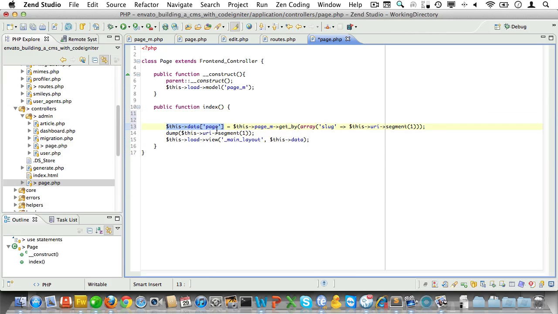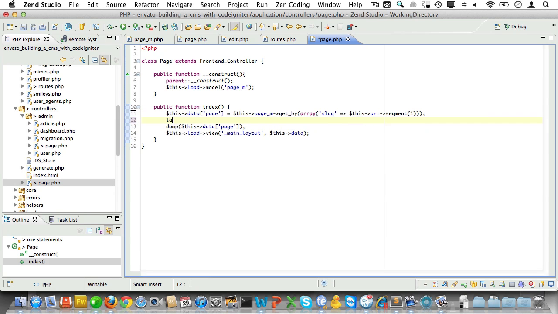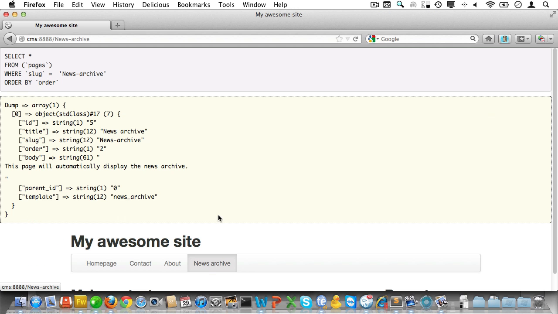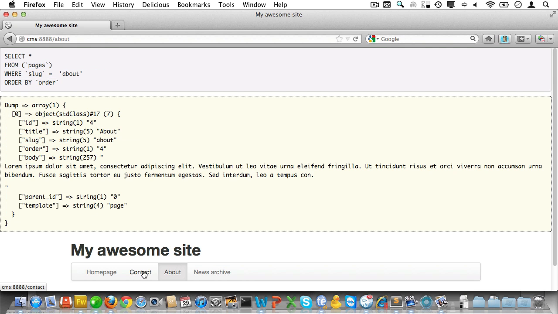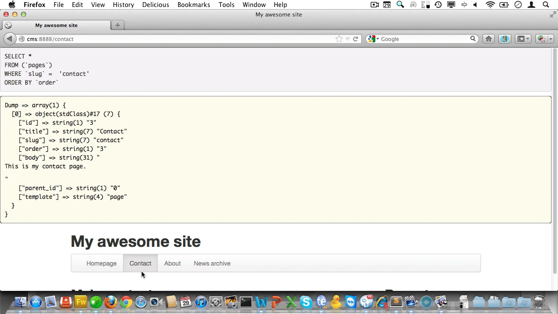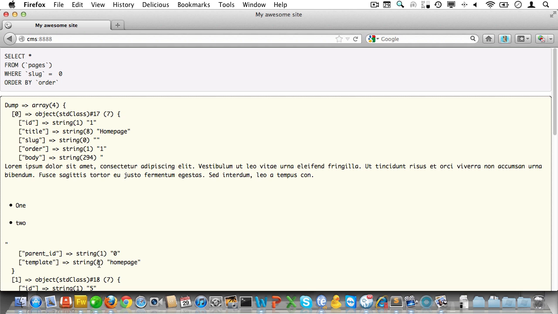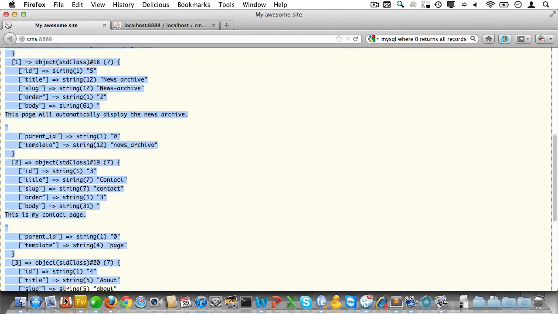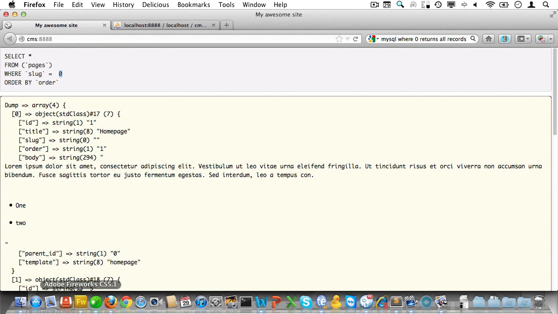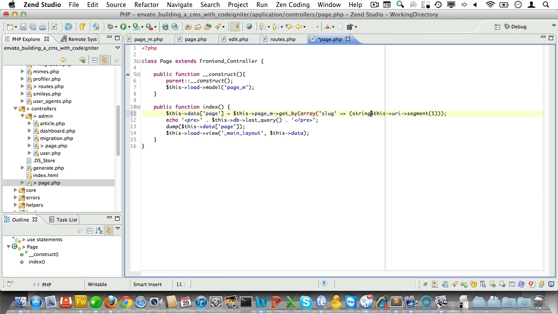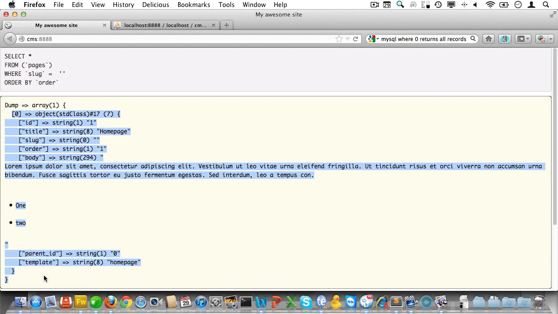Now let's dump that variable to the screen and see what it returns. Now let's also dump the query that fetches the page, like so. Now as you can see, for this slug here, we are presented with a page called News Archive. So far so good. The About slug seems to return the proper page as well, and the same goes for the Contact page. But when we try to fetch the home page, we get into trouble, and let's have a look why. See, we are fetching all pages, and this is because we're matching the slug against a numeric 0. Now the 0 is there because if a slug is empty, CodeIgniter returns false, and false equals a numeric 0. So, to avoid errors, let's cast the slug value as a string. So, with that having been fixed, let's move on.